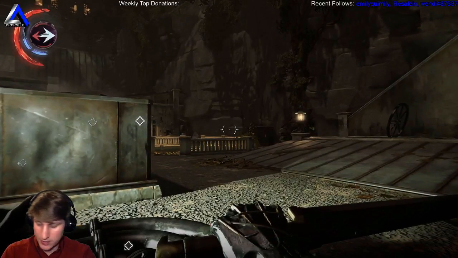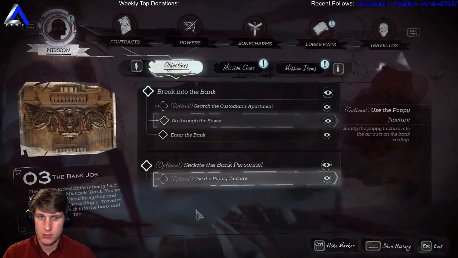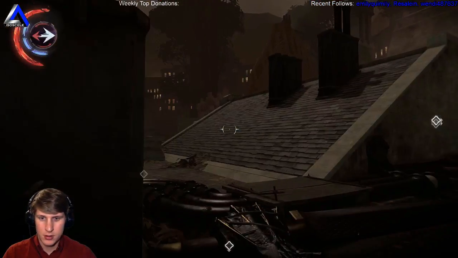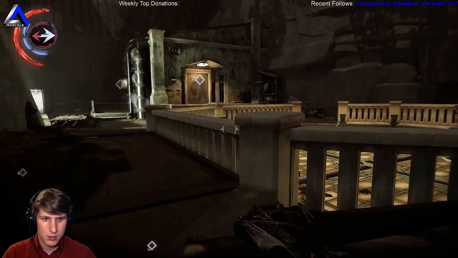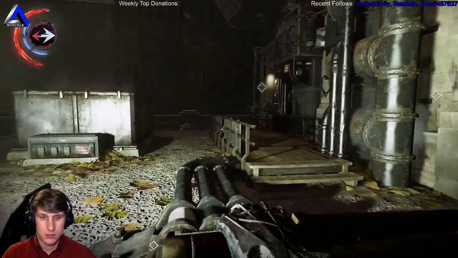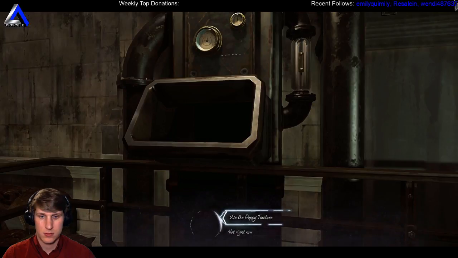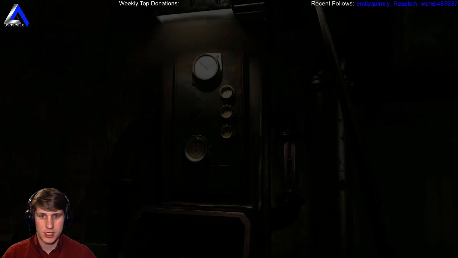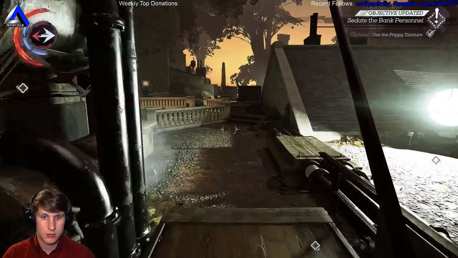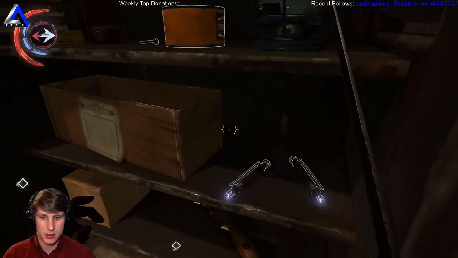Did that make us fail any of our quests? No, we're still good. I think we just fail it if we get noticed once we're inside the bank. All right, let's dump the poppy tincture down the drain. So this should sedate almost everyone in the bank, which should make doing this significantly easier.